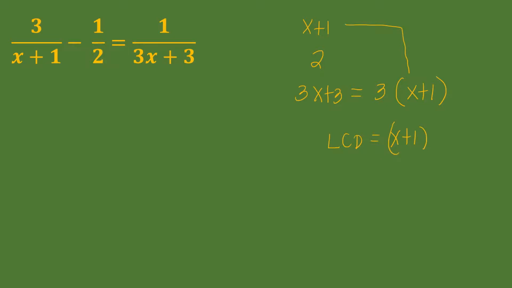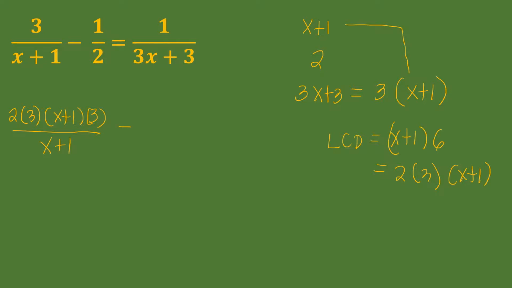What else? Another set of factors. We have 2 and 3, or simply 2 times 3, that will be equal to 6. Or we will just simply write 2 times 3 times x plus 1 for you to be able to follow our discussion. So using the LCD, multiply both sides. So that will be 2 times 3 times your x plus 1. So multiply that 1 by 3, all over your x plus 1.